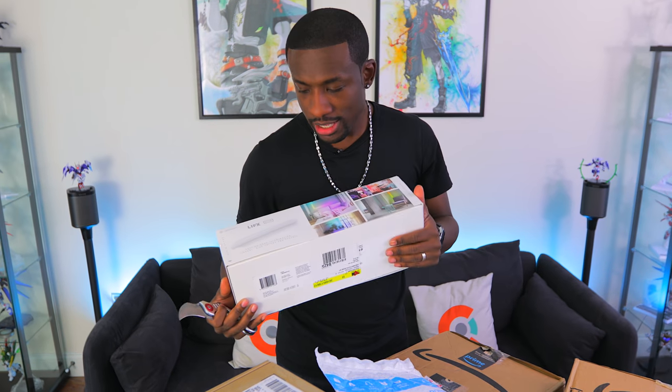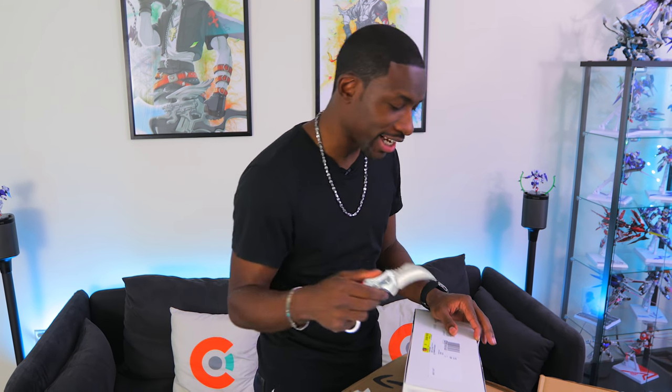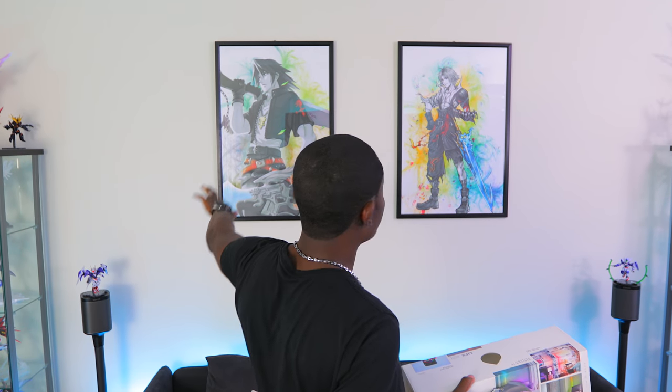Here we have, what is this called anyway? The LifeX Beam. Do I need my knife? I do need my knife. And for the guy who got at me about using a box cutter, you made me go out and buy a new knife, okay? You proud of yourself? I'm not usually this easy to influence, guys, but I wanted a new knife anyway, so that worked out. I already got some ideas for this. If this thing looks good, I'm thinking maybe a little something around here to spice it up, yeah?